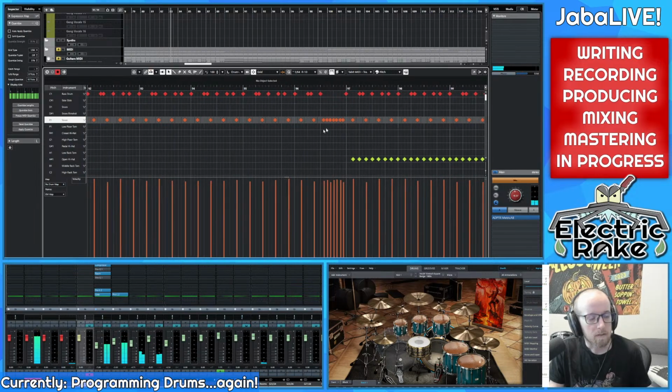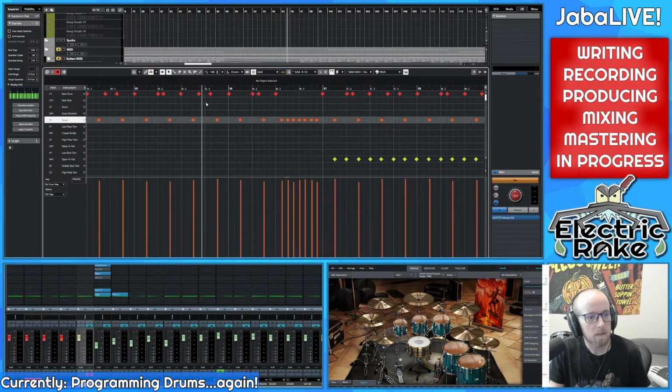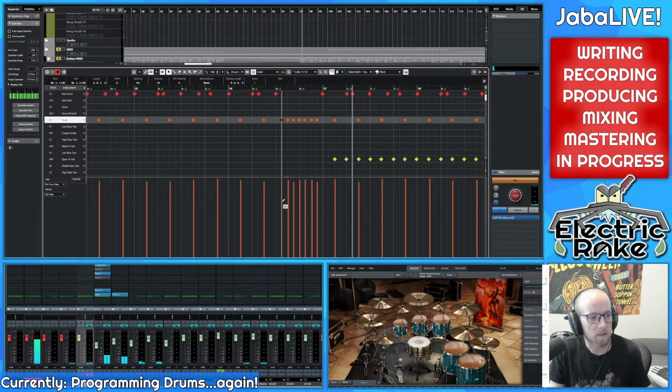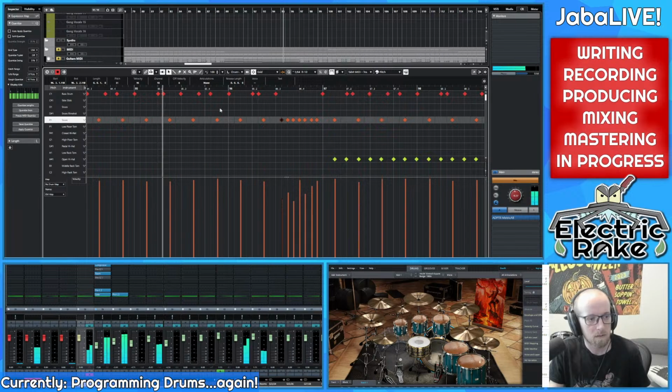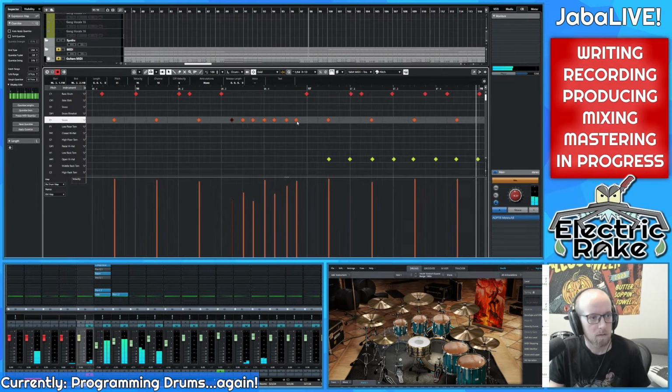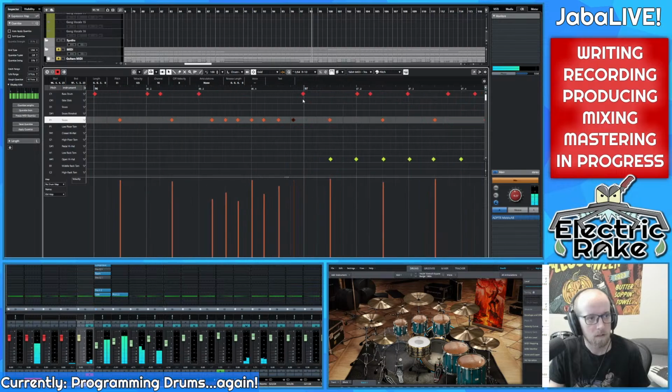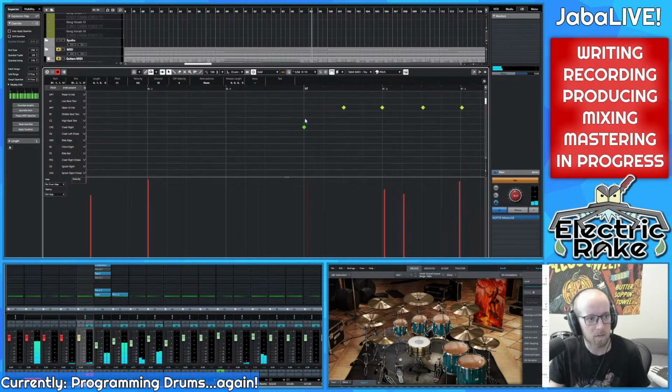Skip ahead to this next snare fill here. This is another one where we start on the left hand. It's going to be a very similar fill, similar feel to that last fill. I want this one to be a little bit late. I almost want this kick to be a little bit late too, with the crash.